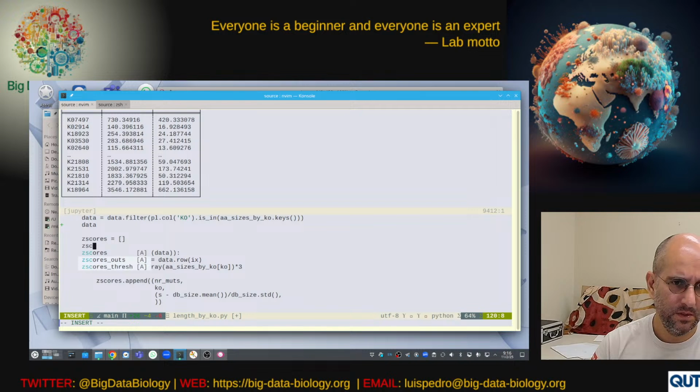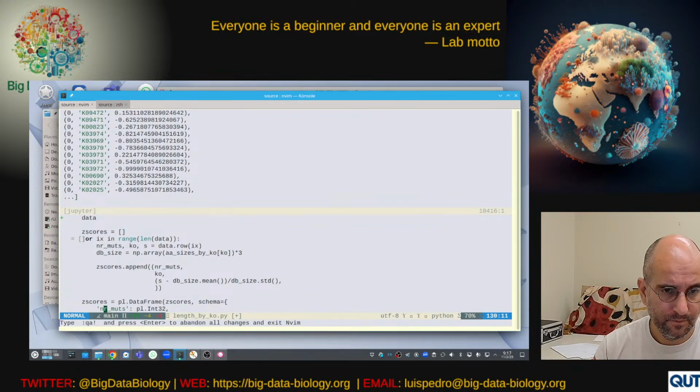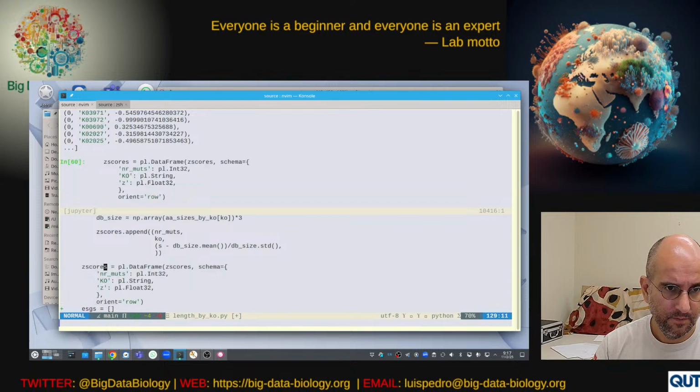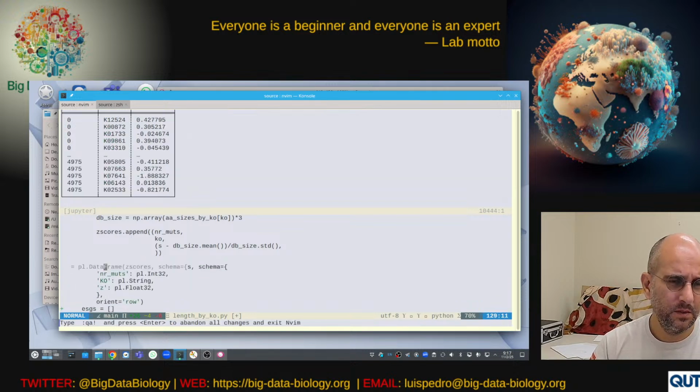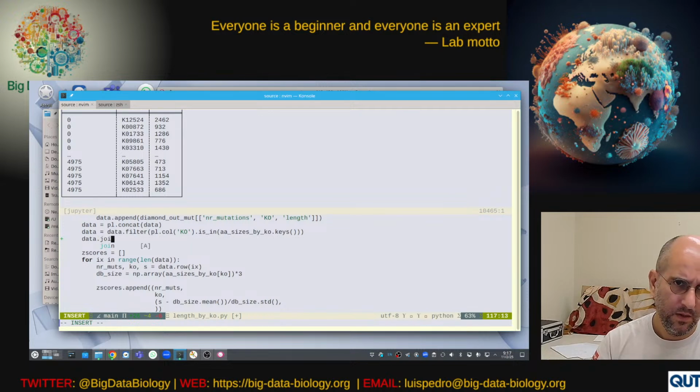And now this z-scores that we did. Okay, let's see. Okay, so we did this. Okay, so we can do a bit better here. Have the data, and we can join with the KO sizes.